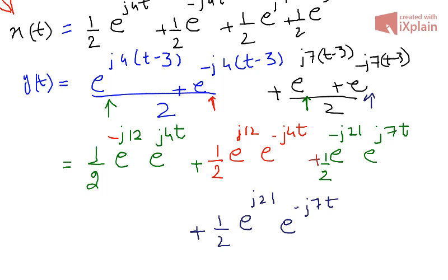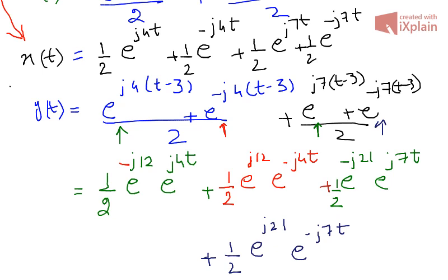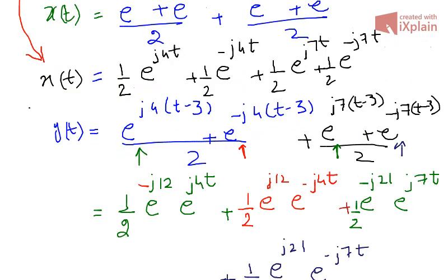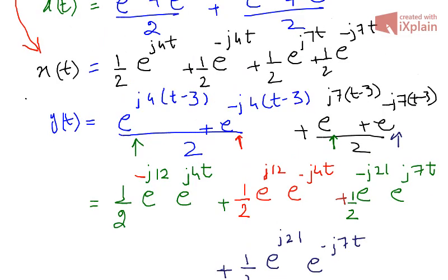Now if you compare it with your input signal, in the first one you can see that you have an input e raised to the power j4t. Half e raised to the power j4t is the first term, right? In x of t, half e raised to the power j4t. If I bring it a little bit below, you can see your x of t here. Now this is your x of t. The first term of x of t is this one. I have to mark it using the red marker. This is your first term of x of t. So your first term of x of t appears here, and this is your H of j4, right?